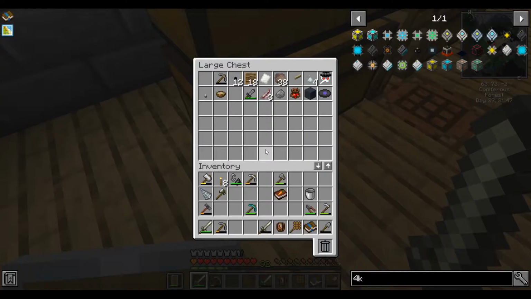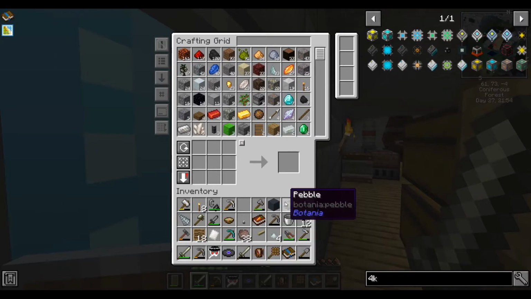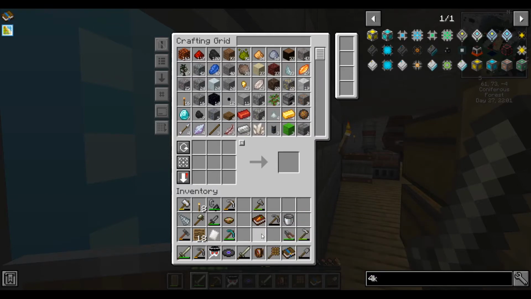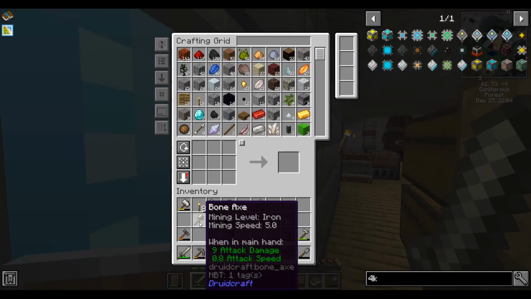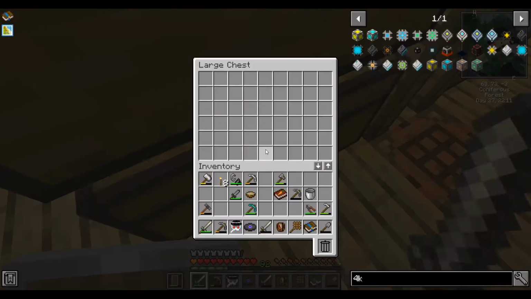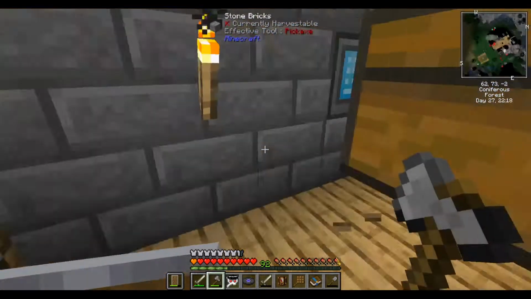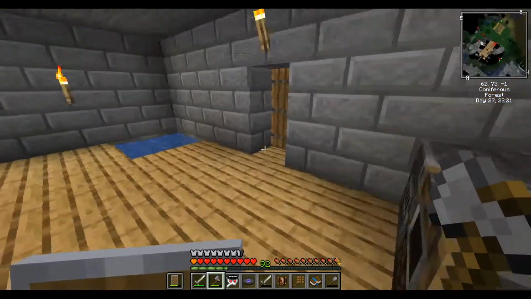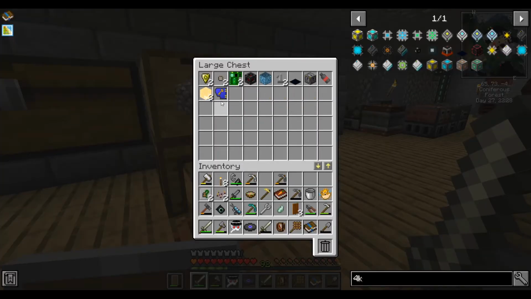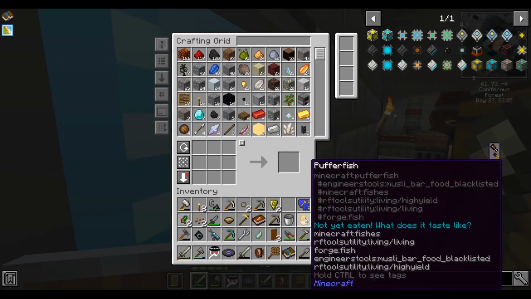So, before I do that, though, let me dump this stuff out. Ash block, red feather, wire, simple light bulb, slag, Graves dust, birch drying rack, template board, drill head, bone axe. There we go. Now I'm going to mine, chop down these two chests, put those in there too. We actually get these bottom chests first, I guess. Okay, Ratlantis portal.